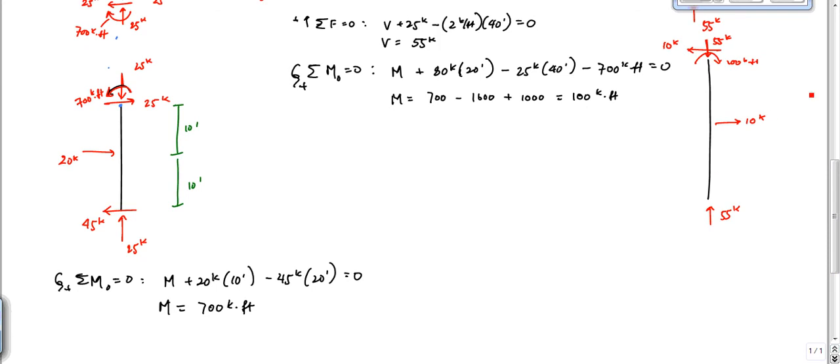If I look at forces in the horizontal, I've got 10 minus 10 equals 0. Good. In the y, 55 minus 55 is 0. And then I could do a moment equilibrium about a point, and I should get 100 kip feet. In fact, if I took moment equilibrium about this point, 10 times this distance right here, which is 10 feet, will be 100 kip feet. Booyah, right?